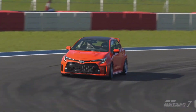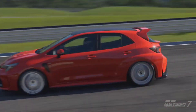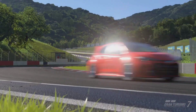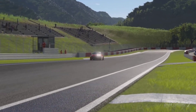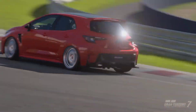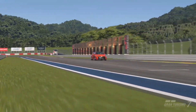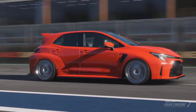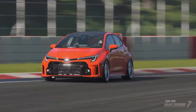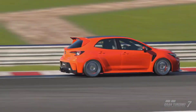Who knows, we might even get a 2JZ swap for the scene next month. But overall, the vehicle is an absolute blast. Will I say it's the best hot hatch right now? I'm still going to take the Ford Focus RS over this car. Yes, it is a fantastic vehicle, however I feel like the Ford offers a bit more of everything — if you want to throw the vehicle sideways you can do that, if you want drag racing you can do that, money grinding events with the Focus you can do that. The Focus just offers everything and does everything well, whereas the Corolla does everything well but just doesn't meet the level of the Ford Focus RS.